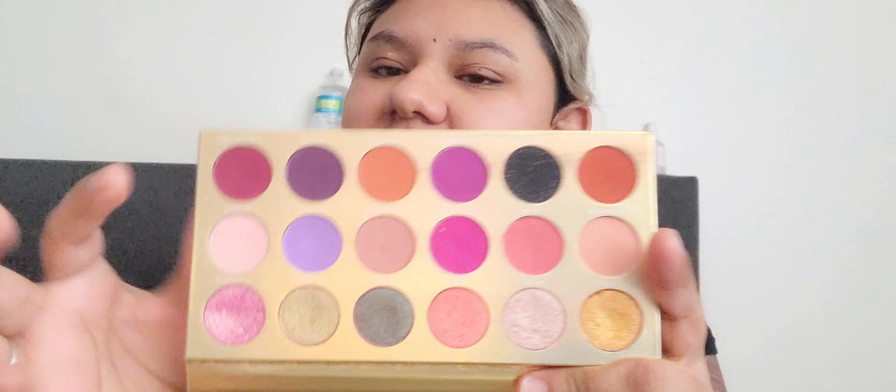Como va a ser calor, I'm gonna use this and I'm gonna probably top it with this blush right here. But maybe el de aquí donde tiene Big Bird. I'm gonna go using this palette, la de las Tres Reinas de Tres Luces. I took off the mirror because I'm gonna use it. I'm probably gonna use the purples.